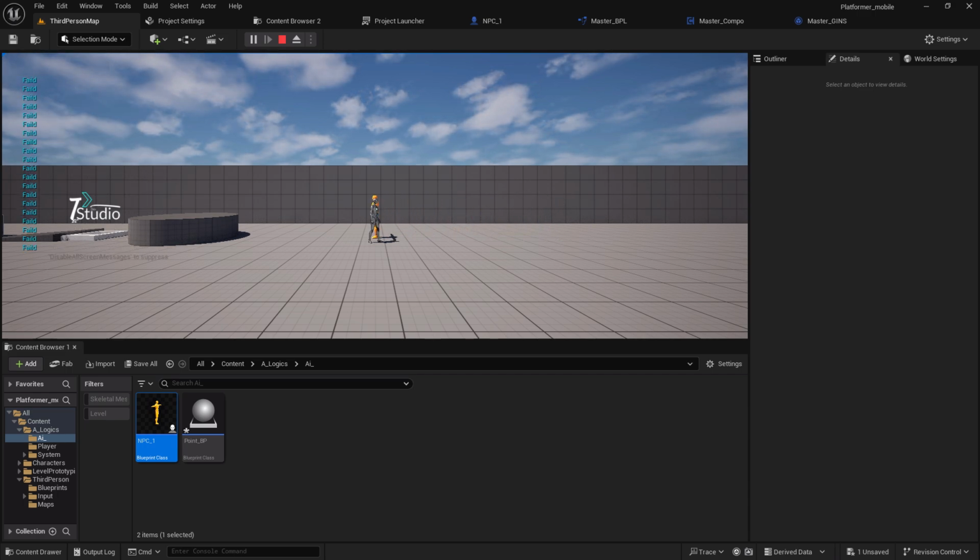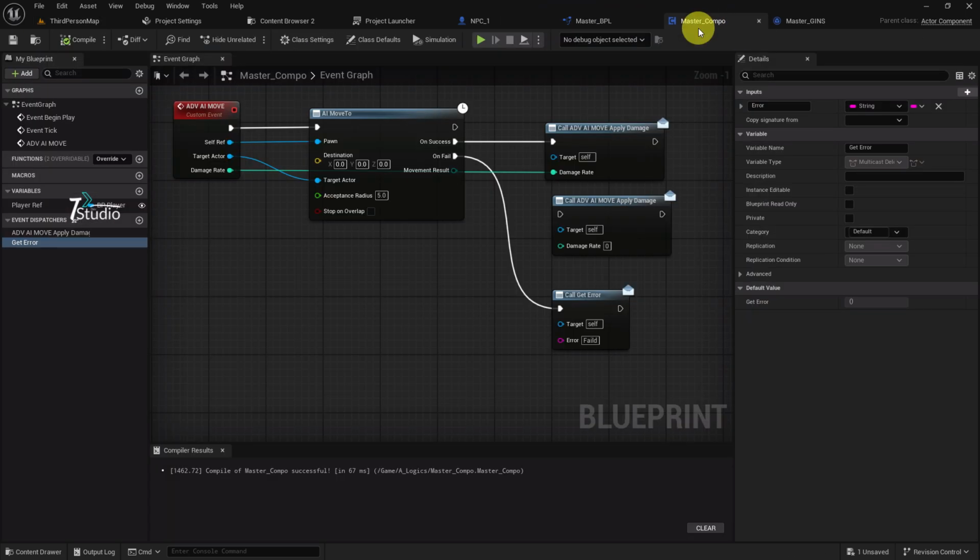Failed. So now you can see it's saying it's failed. So that's basically causing the error.